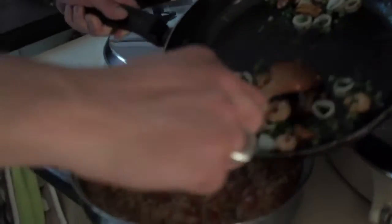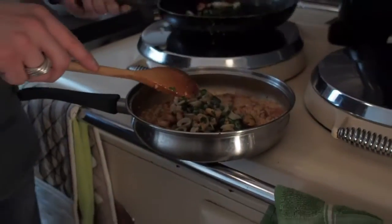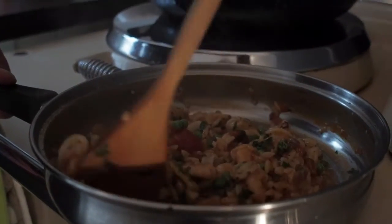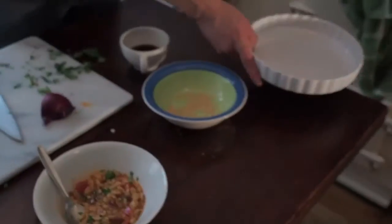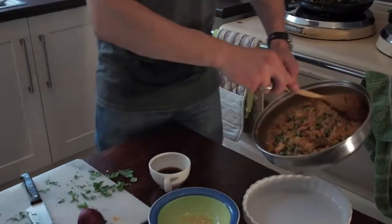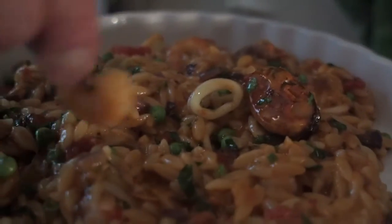Grab almost 90% of this. I say 90% because we're going to keep a little bit just to garnish at the top. And what you've now got starting to look like is what the Italians would look at and say a seafood risotto. Spanish would say it's almost a paella type dish. And with these, we're going to drop on top all this lovely juice to go on it. Give that a touch more parsley as well.